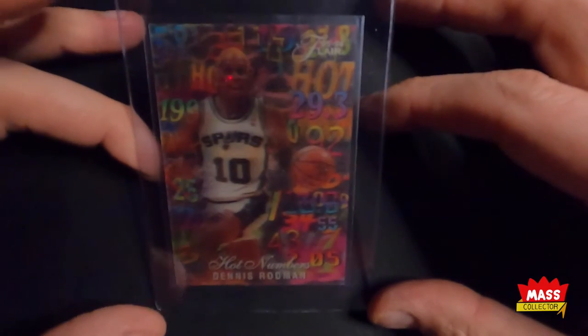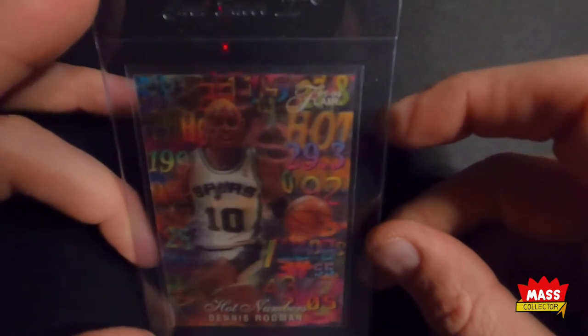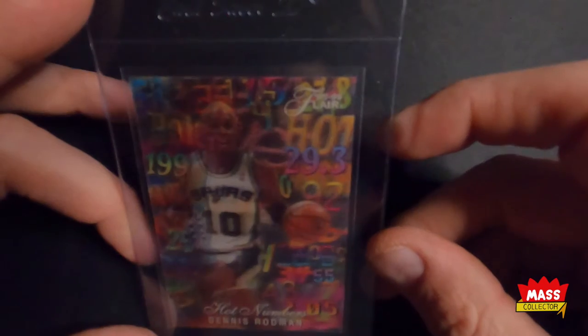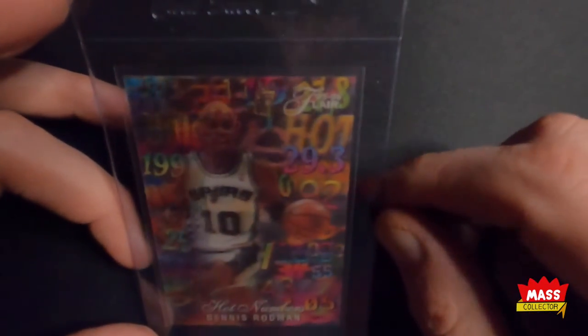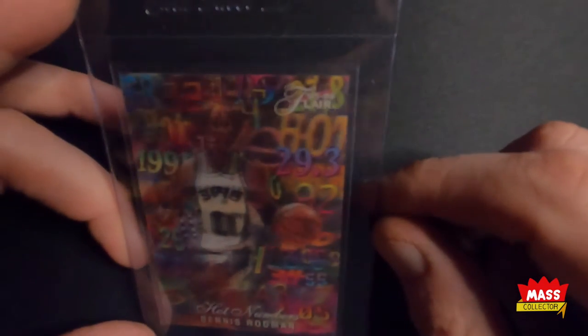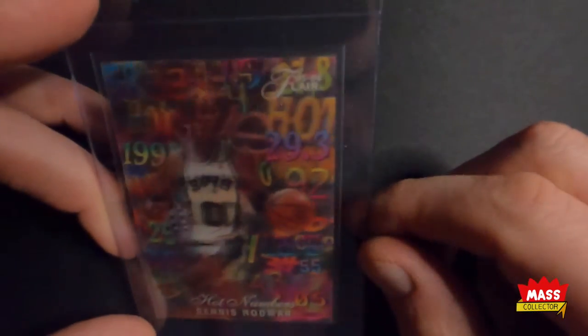As far as the custom label, I just want this background to keep going up into the label, with all these different colors too, just to make it pop. So that's going to be pretty sick. And then try to get them to match one of these fonts and colors for the grade and the subgrades and all that stuff. That'd be cool.